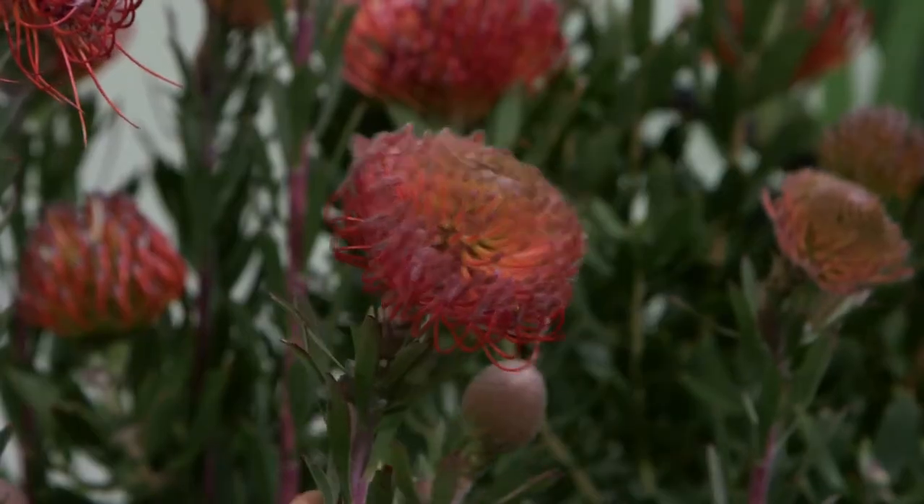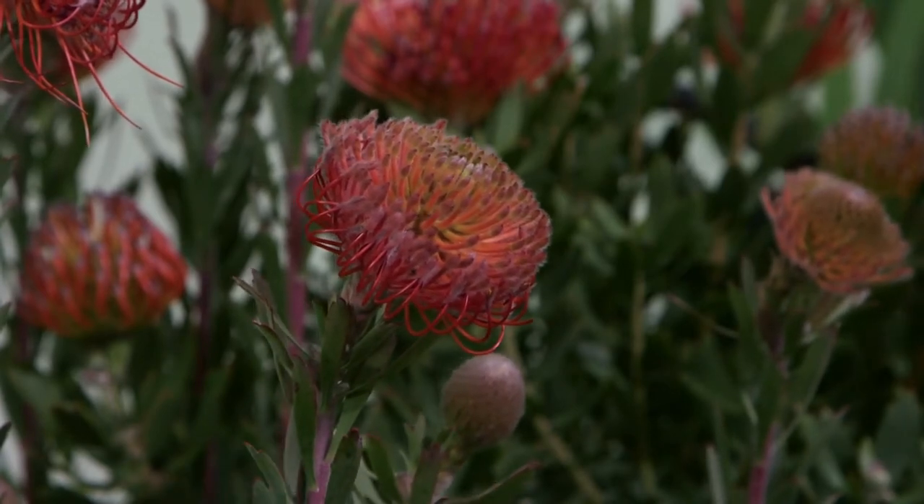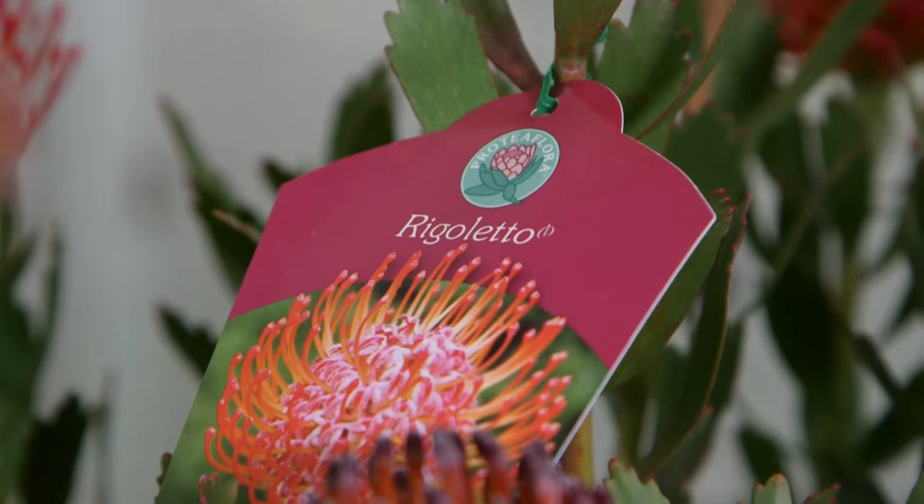See these plants in all their blooming beauty and two words instantly come to mind: unique and impressive. These African beauties are called Leucospermums, and they are as marvellous in the garden as they are cut for the vase. When you cut the flowers and use them indoors, it's a great way to prune the plant and keep them compact and looking good. Make your garden and home sing with Rigoletto.